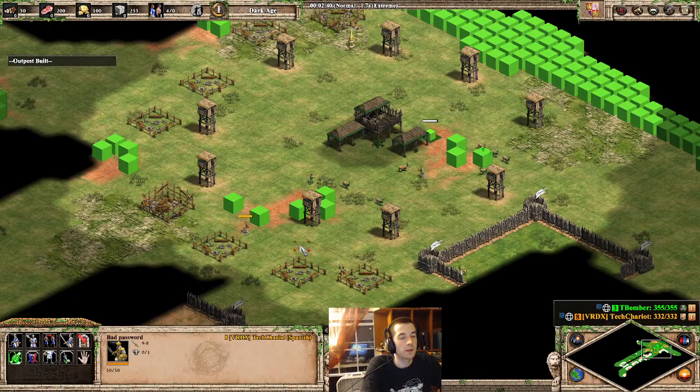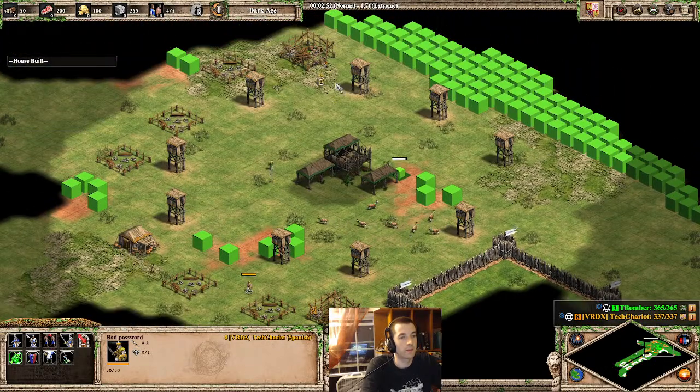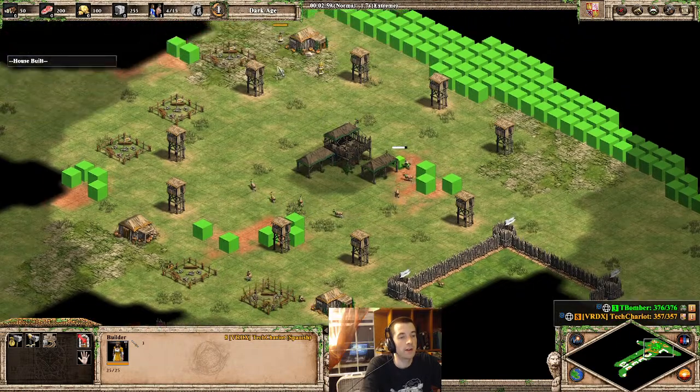Okay. So let me know when you have 5 villagers. Alright, I have 3. Because I actually can't see how many villagers you have. The vision on my outpost is limited.